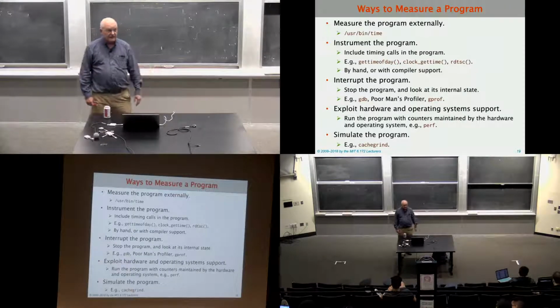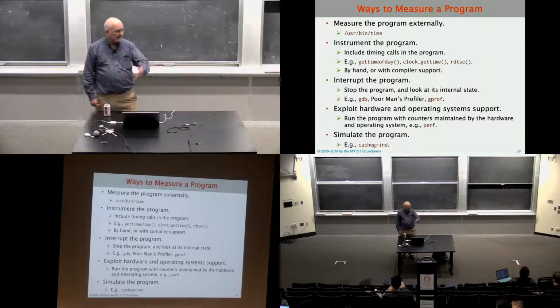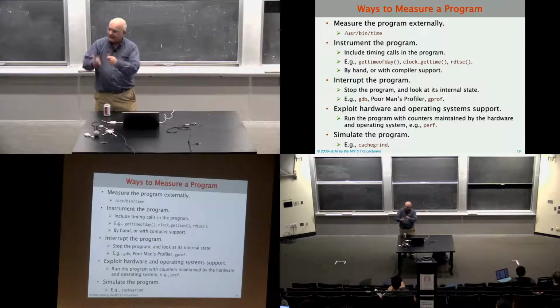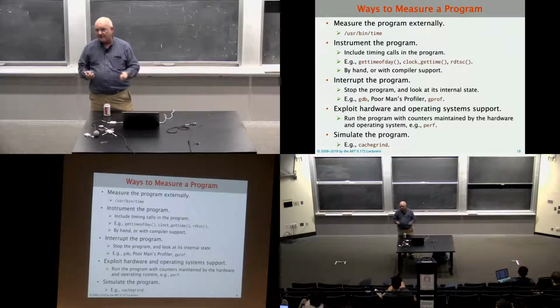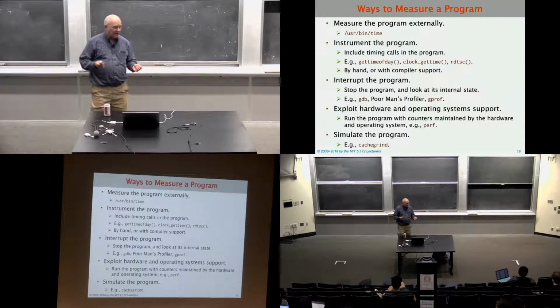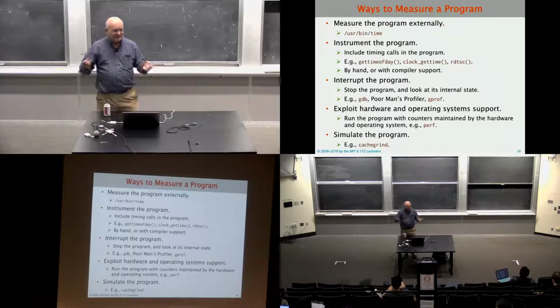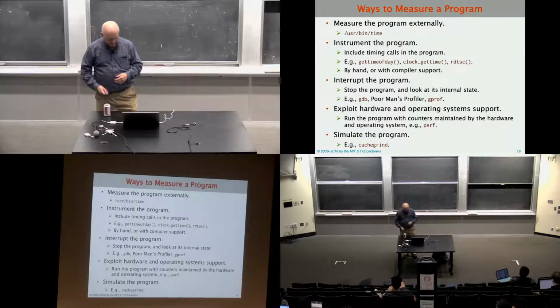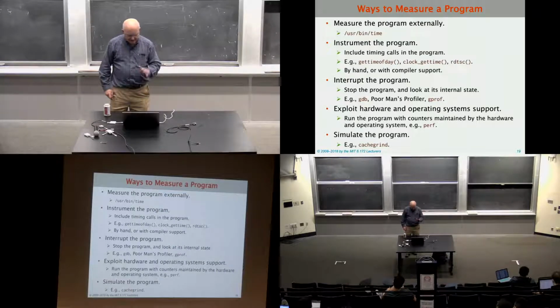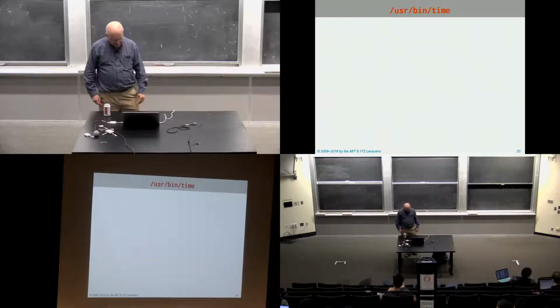And you can also simulate the program. You can run it as a simulation, and then you really can go in and do anything you want to understand. But of course, it's much, much slower. And you hope that your simulator is modeling everything that's of relevance to you. Maybe it's not modeling something that turns out to be relevant for you. So I'm going to give some examples of each of these 5 things, okay?